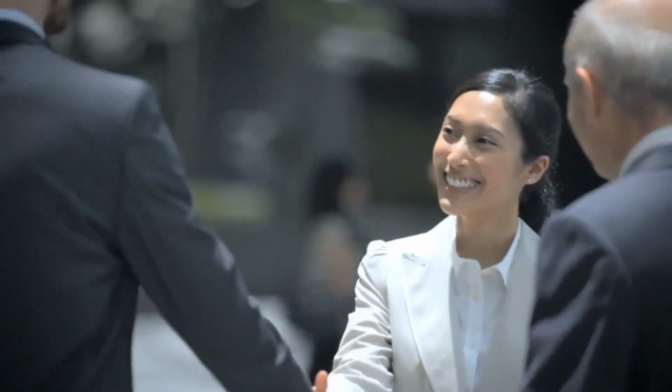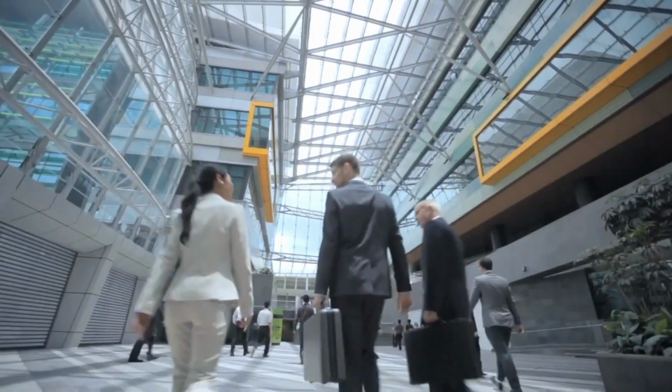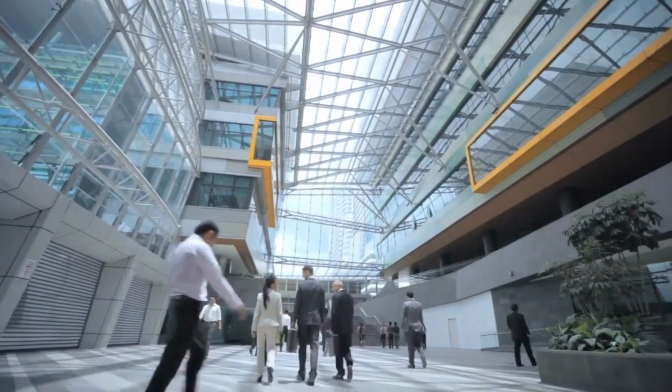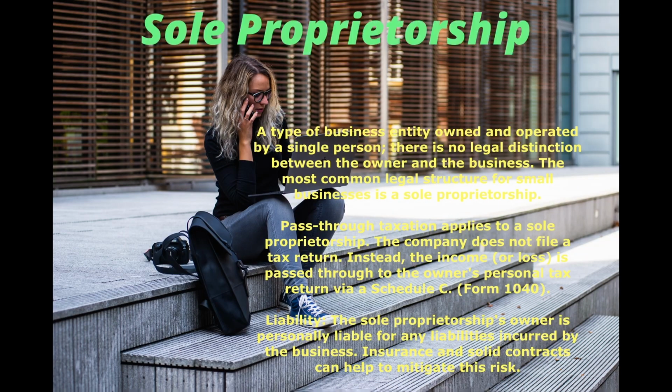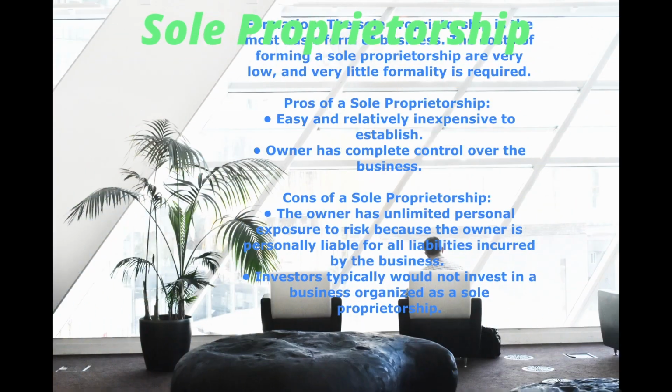There are many different types of business that you can create, each with their own set of benefits. Some examples include, first, you have sole proprietorship. This is the simplest type of business to create and is owned by just one person. That's why it has the word sole. It is easy to set up and requires minimal paperwork. However, the owner is personally liable for any debts or lawsuits the business may incur.